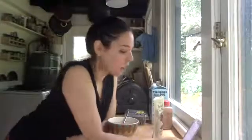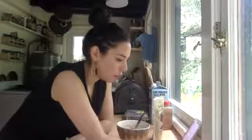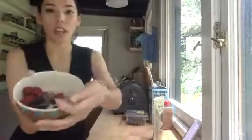You can also do some coconut shreds, or if you have a little bit of cereal that maybe you want to add for crunch. You can also, I don't know, I'm looking here. Oh, you can also add apple, cut up apple. That's super yummy. Cinnamon, raisins. So these are all options that you can add to your overnight oats.